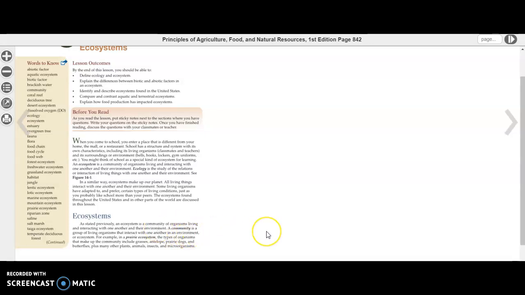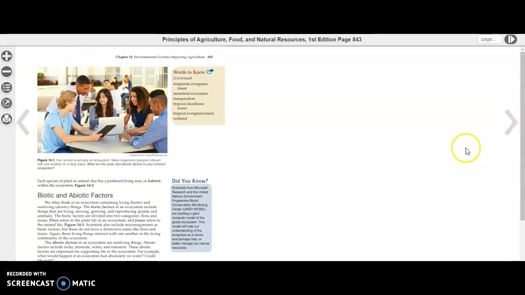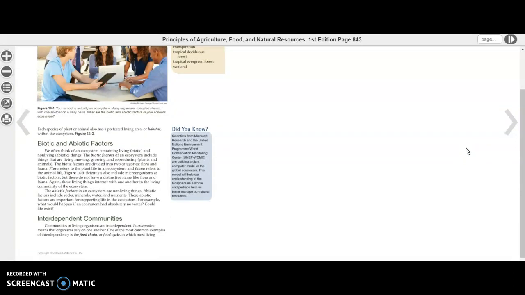Okay, so you already know that an ecosystem is a whole bunch of different types of organisms living together. There are different types of ecosystems only because there are different types of biomes, so you have different types of organisms living in different types of areas. The organisms that thrive there are based on the different weather patterns, how far they are from the equator, the type of climate, and the temperature. All that will determine the types of organisms that are able to thrive in a particular area.